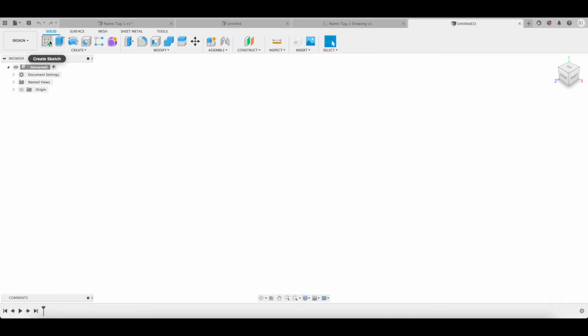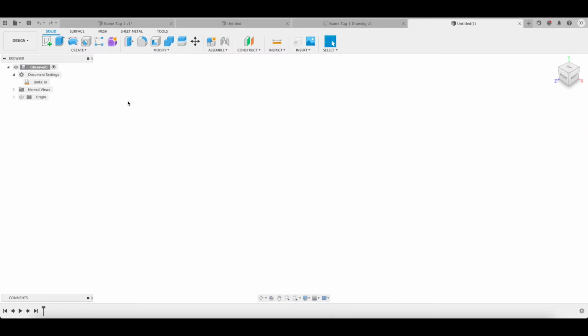Alright, now that we have our design, we're going to go over to the document settings, because we're going to be using inches here. So we want to go over to the document settings and click the drop down arrow, hover over the units icon, and then go over to the change active units icon. So once we've gotten there, we're going to switch between our units. If you want centimeters, you go to centimeters, millimeters, go to millimeters, meters, go to meters, inch, go to inches, and feet, go to feet. We're going to be using inches, so change your active units to inches. If it doesn't need to be changed, then exit out of it and you're good.